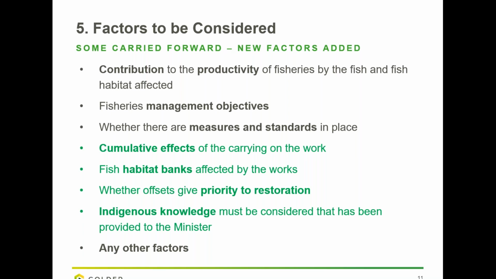The last area that we identified as a major change were the factors to be considered, and this is actually a change over time. So prior to 2012, there weren't any specific factors to be considered when the minister's reviewing a project application. In 2012, the factors in black on your screen were brought forward with the change to the Fisheries Act, and in 2019, the original 4 factors have been carried forward, and 4 new factors were brought forward.